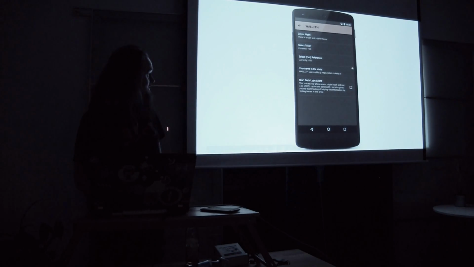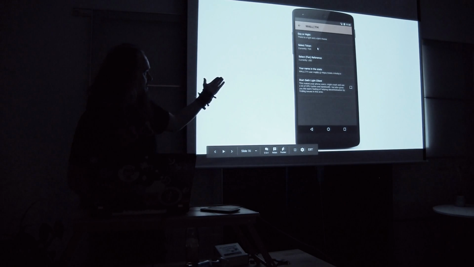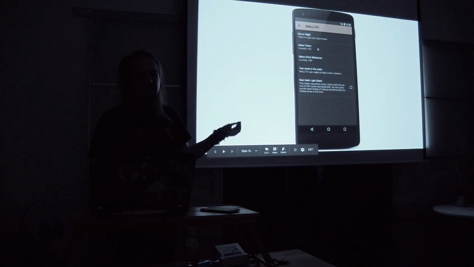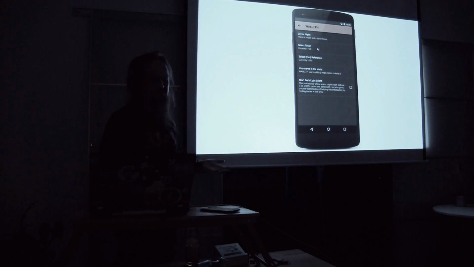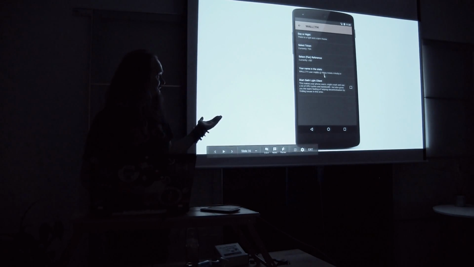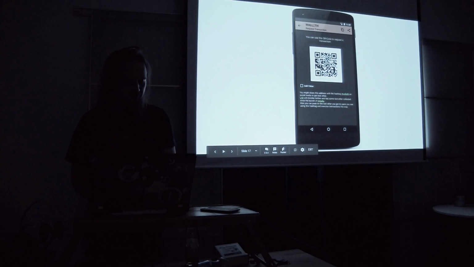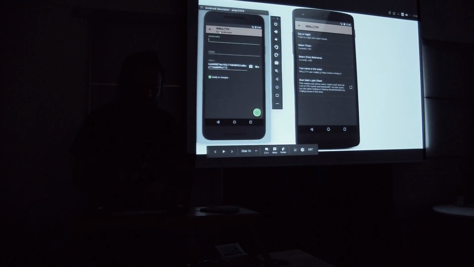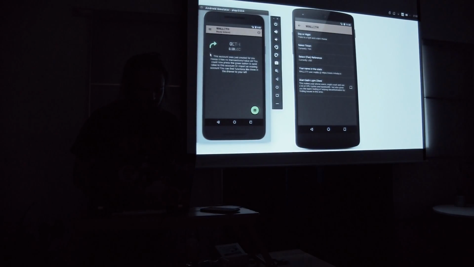These are basically the settings. You can select the theme, you can select the base token, and I also treat Ether as a real token. So it's basically, you can switch between ERC20 tokens. Then the fiat reference, you can, that's not a real phone. Let's do it on the right one.